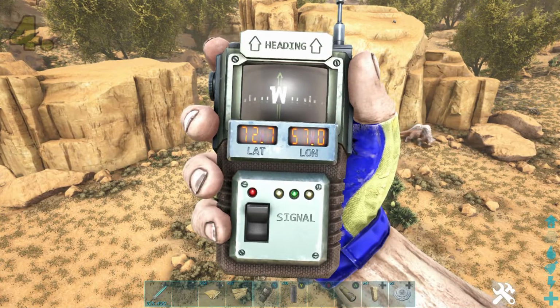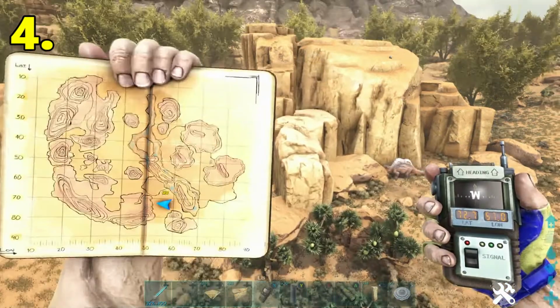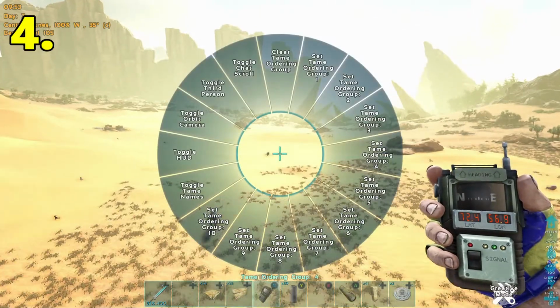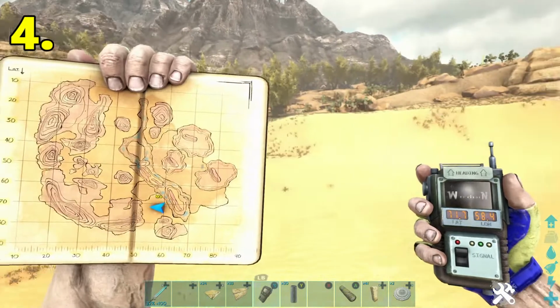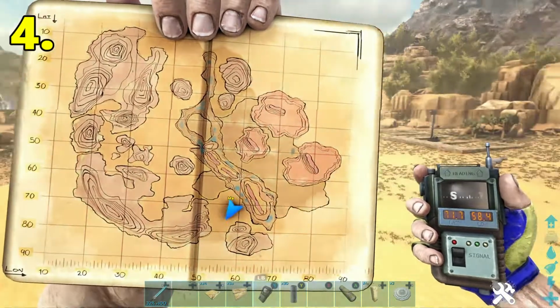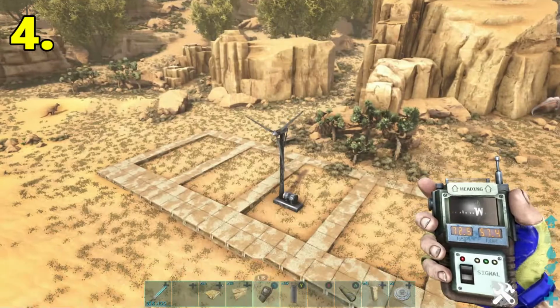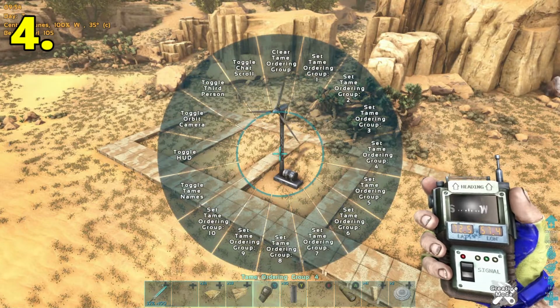Next base location is located at 72.7 latitude, 57.0 longitude. Here's our location on the map. This is what they call the Central Dunes. It is a desert, but it's not in the desert. It's part of the desert where you get 100% wind that is actually inland and not in the main desert. That's why this location is great. You can put your windmills down and get 100% wind 24/7.